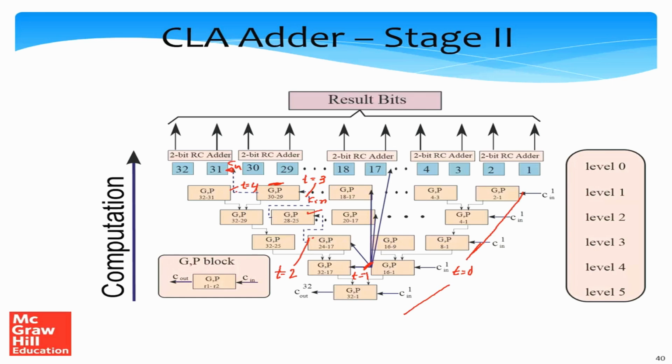So in a similar manner, let me again erase all the ink on this slide. So basically, what's the idea? The idea is that we start at the beginning with the rightmost blocks, and at each stage, we send the computed carry out to one of the blocks at lower levels. So at t equal to 0, we are here, then at t equal to 1, we are here.